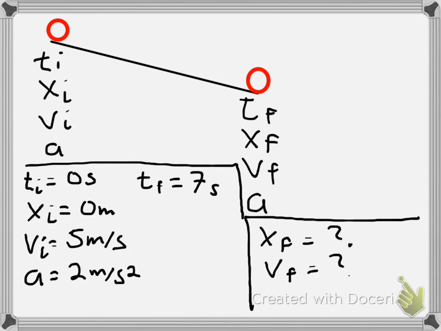And so now what I have to do is I have to pick an equation to use, and we have 2 of them right now that are at our disposal, 2 kinematic equations. So my first one is velocity: the final velocity equals the initial velocity plus a t.